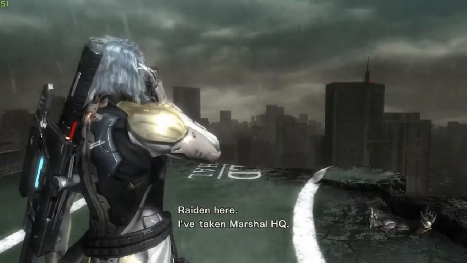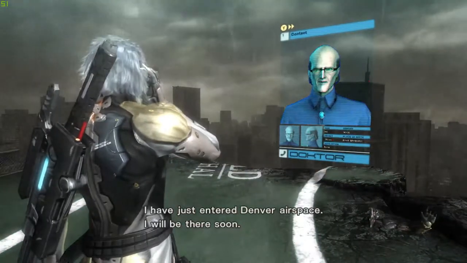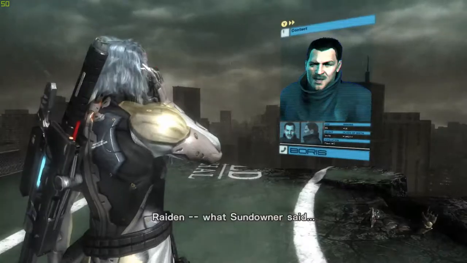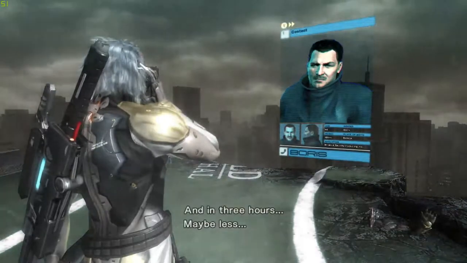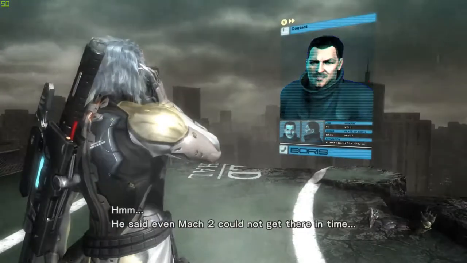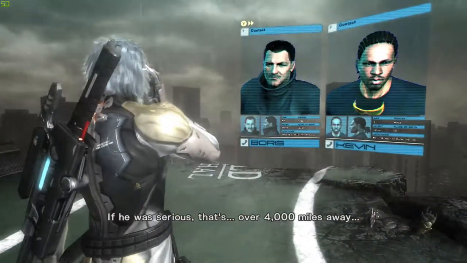Raiden here. I've taken Marshal HQ. Yeah. I have just entered Denver airspace. I will be there soon. Hurry. Raiden, what Sundowner said. I know. Anything that'll rival 9-11 cannot be good. And in 3 hours, maybe less. He said even Mach 2 could not get there in time.